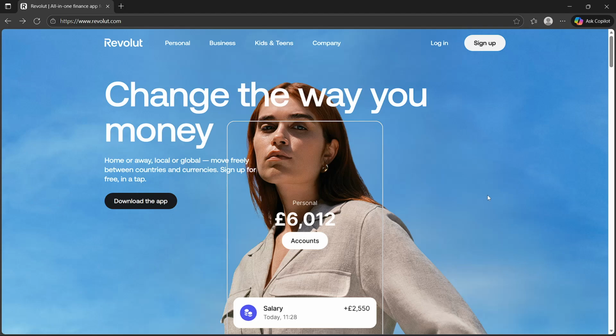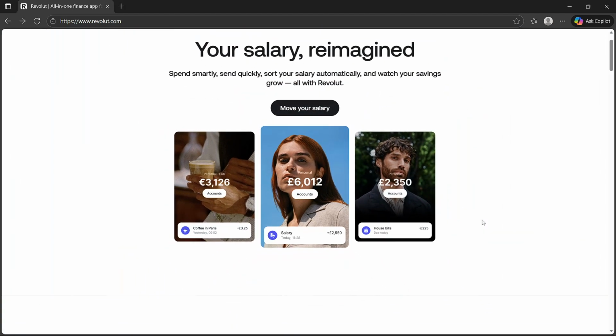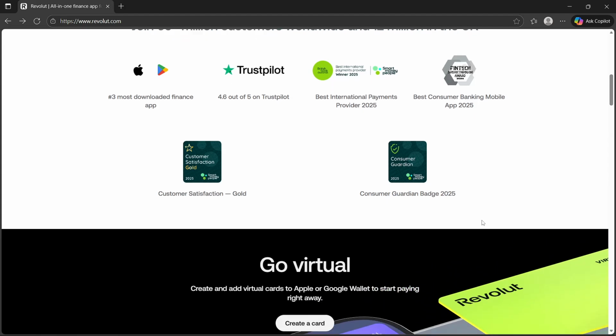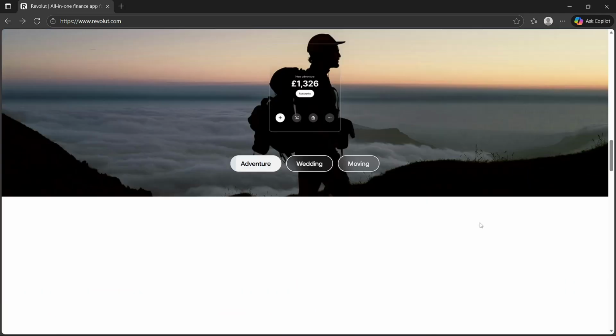In this video, I will give you a quick guide on how you can pay in a specific currency on Revolut. So please listen carefully to each step that I will be explaining because I will describe everything clearly so you can follow along even if your screen looks different. Before starting, make sure that you have the correct plan or version that supports this feature so you will have full access to everything you need.